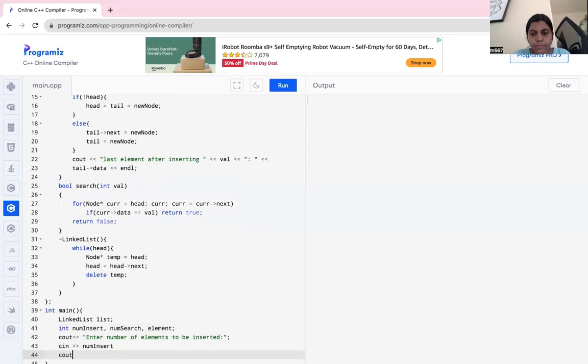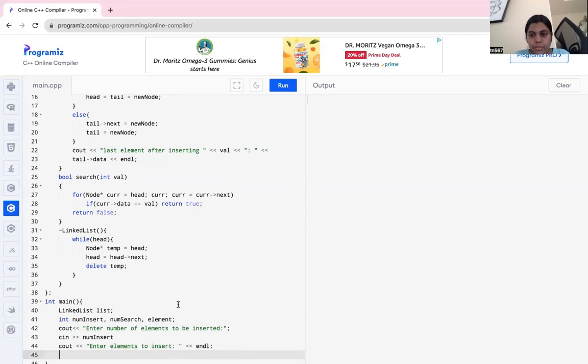Next, I'm going to ask the user for the elements to be inserted. Next, I'm using a for loop to read and append the elements.